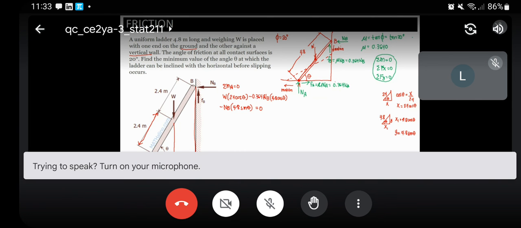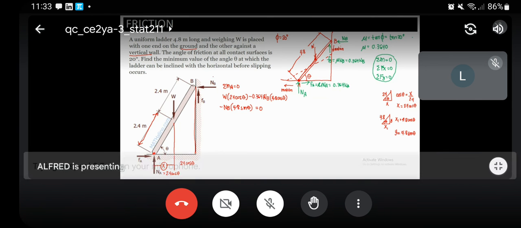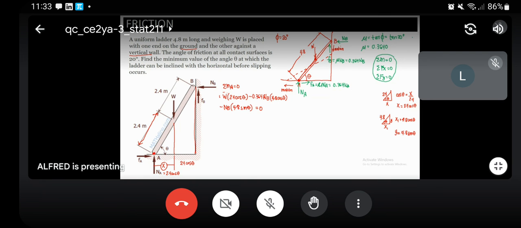Okay? So anong possible na solution natin diyan? So kung makukuha natin yung value ni W in terms of NB, magiging dalawa na lang yung unknown. And then magiging isa na lang yung unknown nun kung ika-cancel natin si NB, which is present naman siya sa tatlong terms ng equation natin. And then naka-equate siya sa 0. So we can cancel NB kung ie-express natin si W in terms of NB. Okay? So paano natin magagawa yon? So gamitin natin si summation fx saka si summation fy.